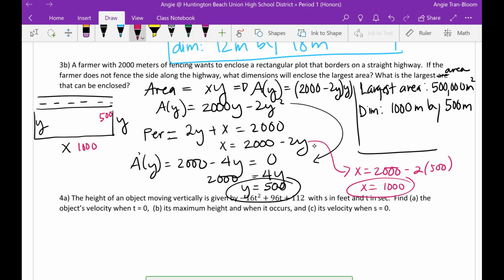I drew the river on the left instead of on the top. It doesn't matter. By the way, you can draw the river any way you want. I promise you. Okay? The river can also be over here, or the sideway. It doesn't really matter. You're still going to have whatever variable you use. You're still just going to have 2 of something and 1 of the other.